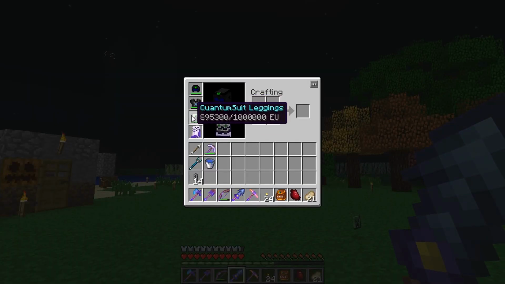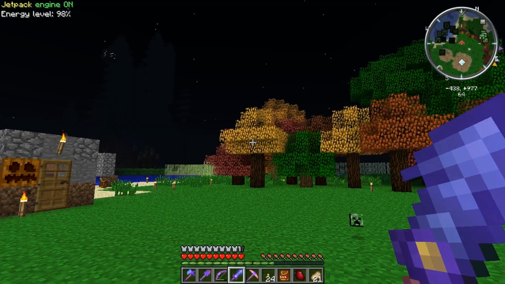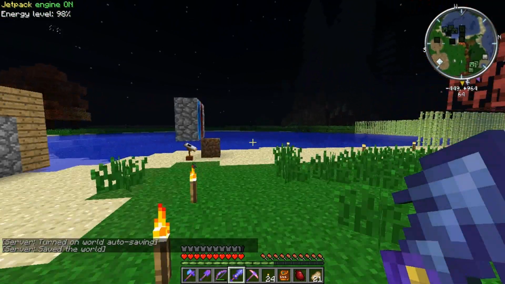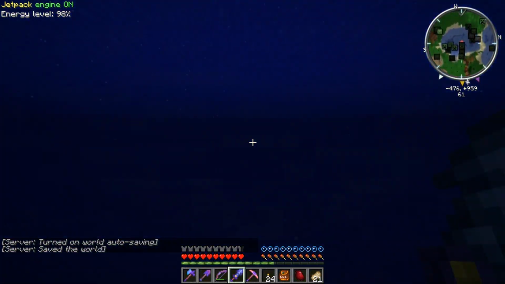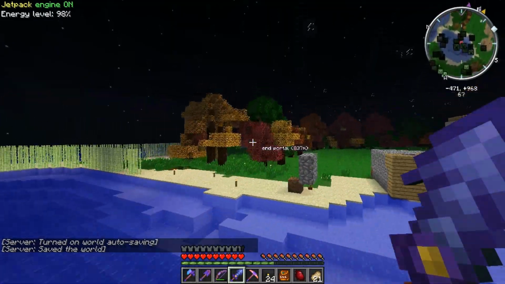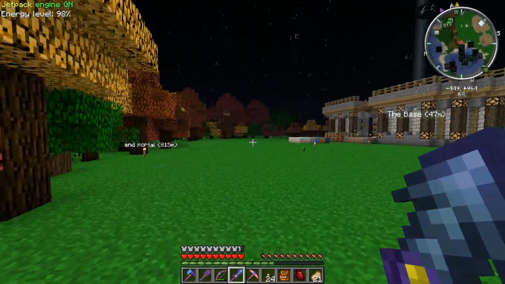So I made these pants. As you could tell, they have a really cool feature to them. I could run really fast. I also swim pretty fast too. Let's give this a shot. Yeah, as you can see, I'm definitely swimming really fast. So that should make things go a lot faster.